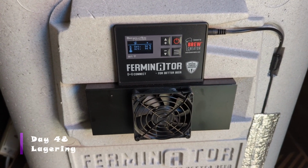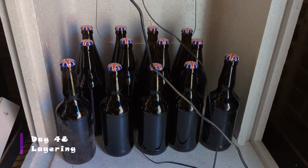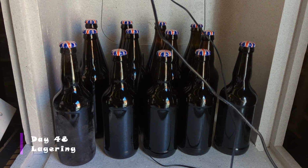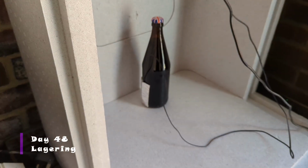Fermenter is off for transfer. We are at day 48 and hopefully we are now carbonated, so it's time to move to the fridge and time for lagering. The bottle at the back was the one with the probe for monitoring.